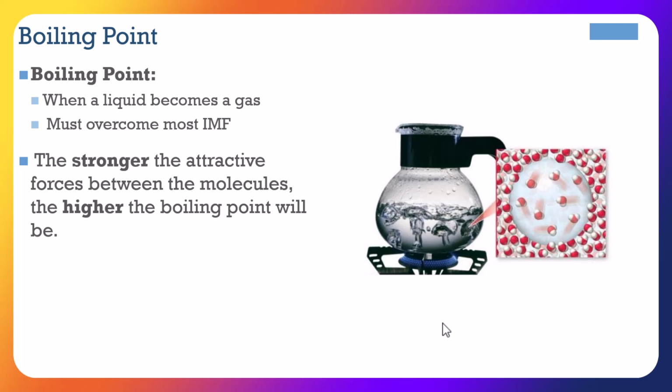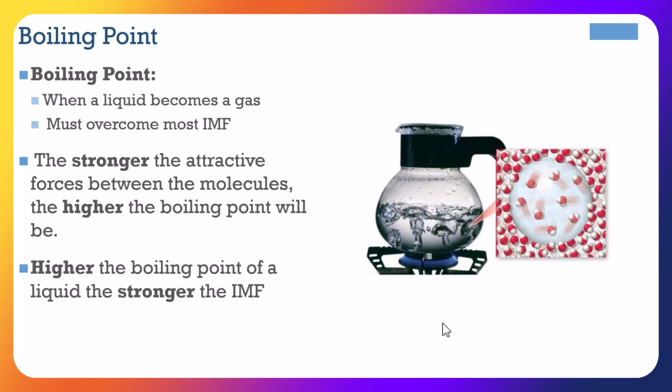Vice versa, right? So what if I give you a series of boiling points and I say which one has the highest intermolecular forces? The higher the boiling point of a substance, the stronger the intermolecular forces are going to be. Okay. I could also say the lower the boiling point, the weaker the intermolecular forces, right? If those molecules are kind of interacting but not really, it's not going to take a whole lot of energy, a whole lot of work to bust them apart, right? So the weaker the intermolecular force, the lower the boiling point will be.